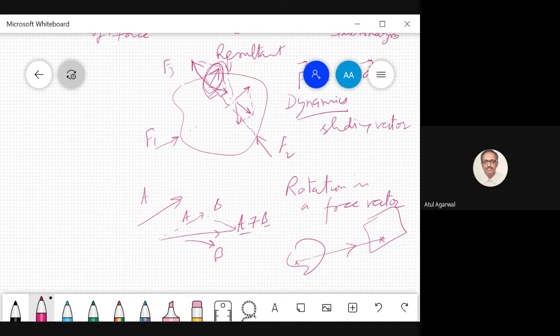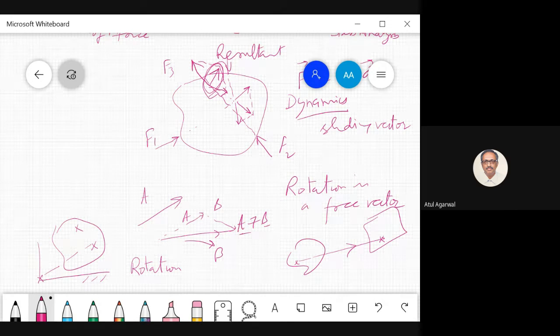Okay, Diksha, now I'll ask you questions. What do you understand by rotation of a body? What do you understand by rotation? Suppose you have a body rotating about an axis passing through this point. Can you tell me where will this particle go from here to here if by some rotation delta theta is there?